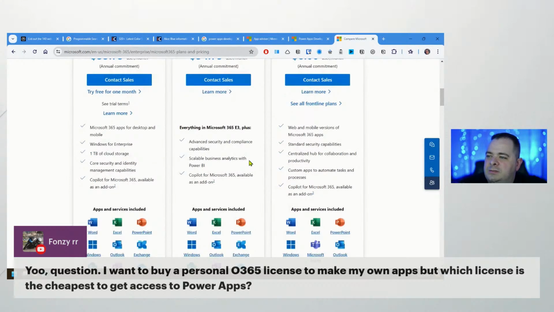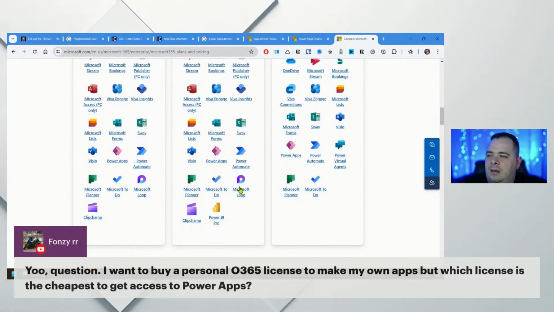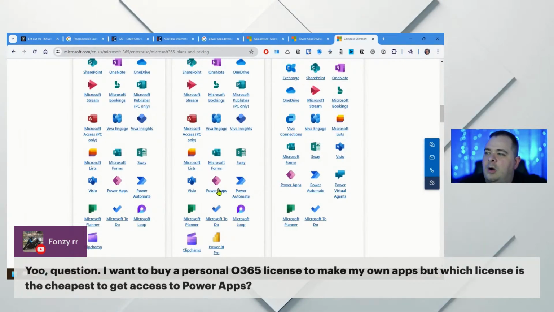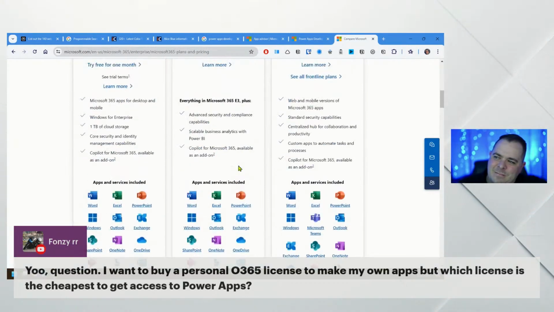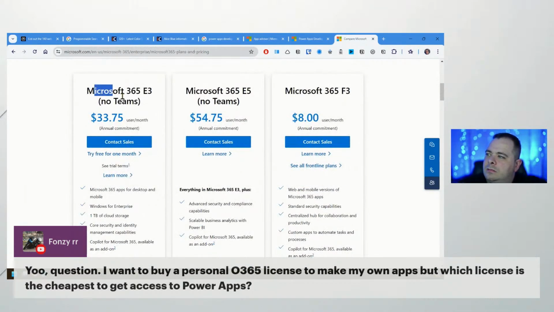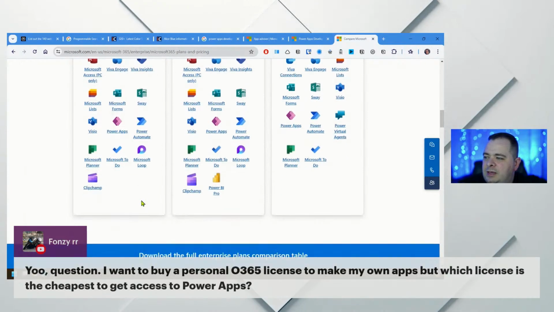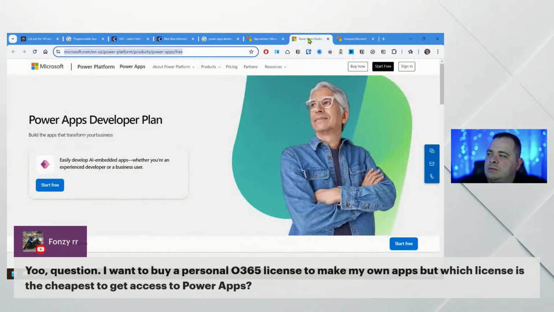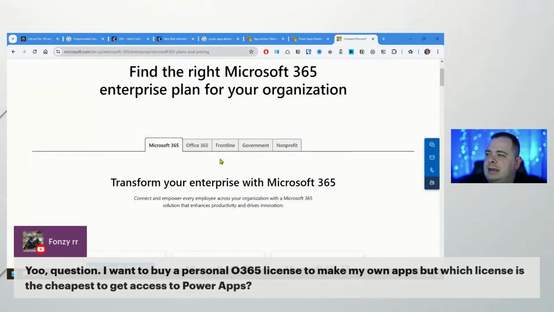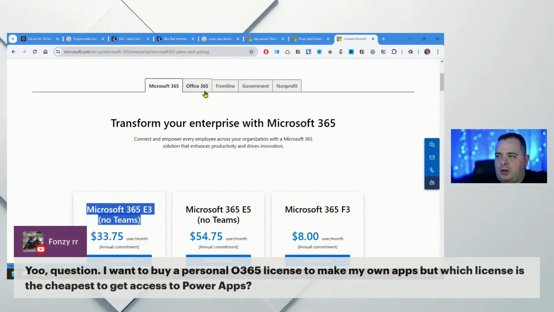And you can dig into all these, but look at all the stuff that you get. You get the planner. Oh, here's Power Apps and Power Automate. Now, if you don't care about Teams, that may not be a bad deal. But look at all this stuff you get. So how I started, guys, was I went out here and I went with what they say is formerly called O365.